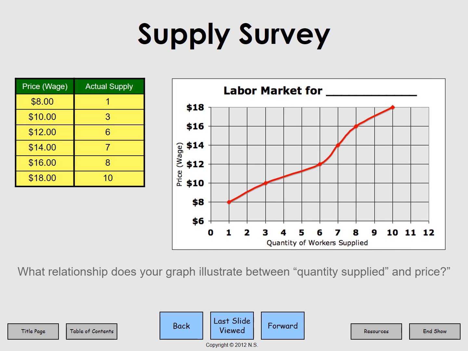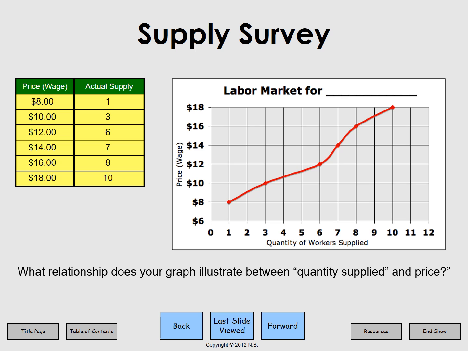And as you can see, it's the same slant that we have for all supply curves. It's going to start out small and then get bigger if the price is going to increase. Because remember, we're on the supply side this time. If you can make $18 an hour, more people are willing to work that job for $18. If you're only going to get paid $8, less people are going to work. So your supply of workers is going to be small.